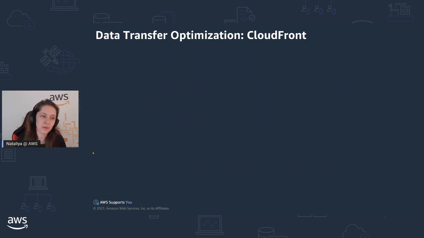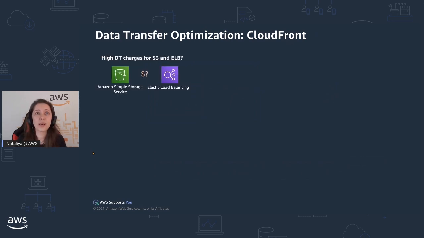CloudFront as well. We talked about CloudFront a bit before. One of the most common examples where the CloudFront service is applicable, depending on your use case and type of application, is if you are sending a lot of traffic out to the internet from S3 or ELB, especially if the services are used to serve content to your end users, like large video files. Then it really makes sense to use CloudFront because you could save some money on that.